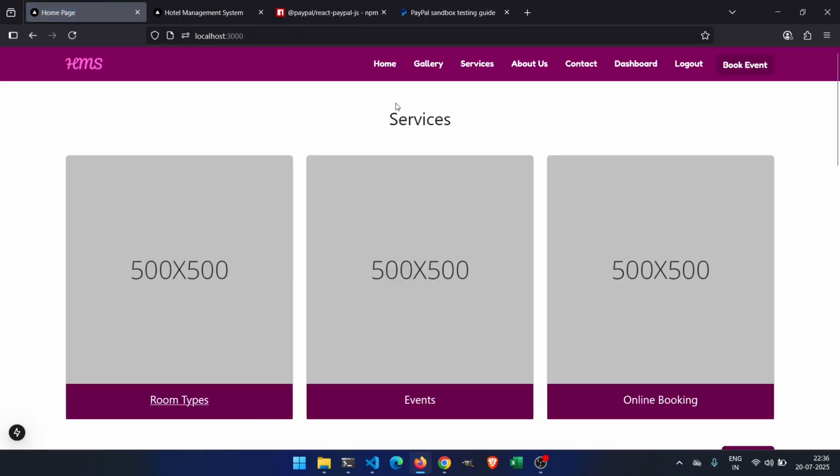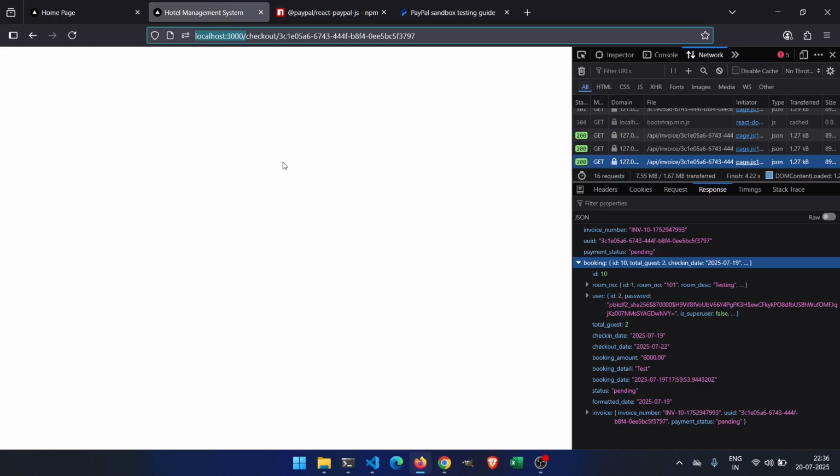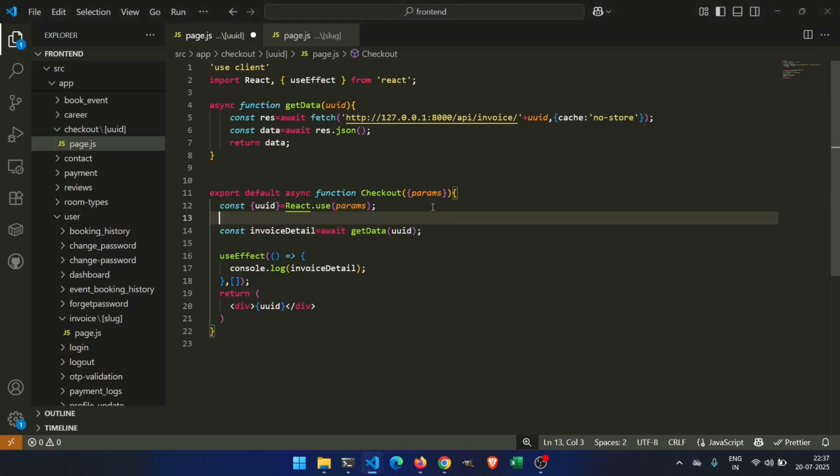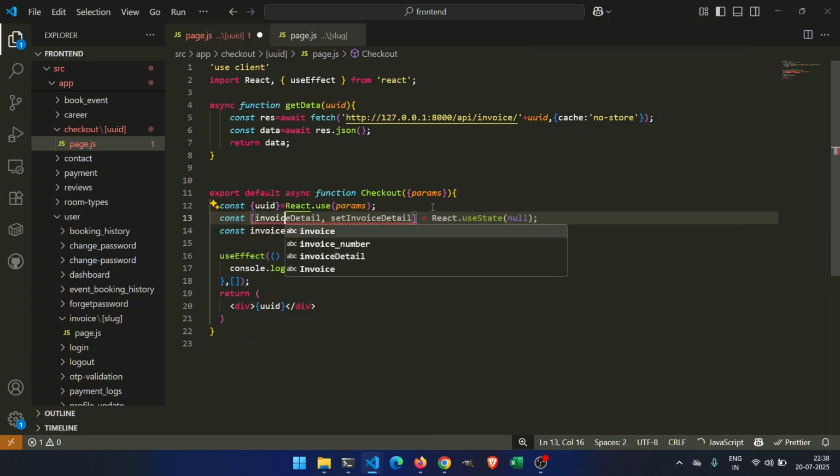All right, so we will fetch the table, and then we will show the PayPal button so we can capture the payment. Okay, so what we will do first, before showing the data, is create a constant invoice detail, set invoice detail.